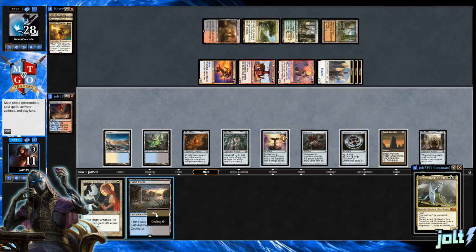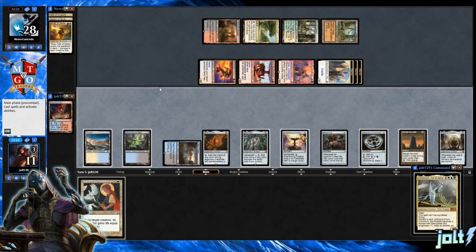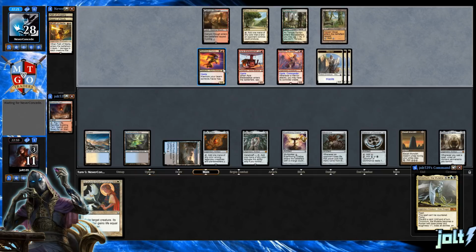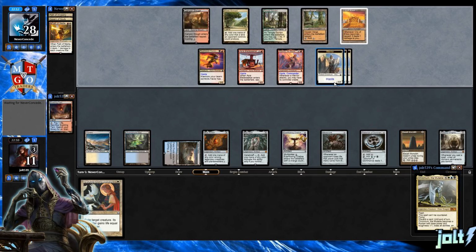Let's go and get down Fetid Pools, have that come into play tapped, and then anything else, let's go and kick the turn to our opponent. But yeah, we're looking at flashing in Chromium at this point right now, and we'll at least be able to chump block on some of these creatures with Chromium, and go from there. Let's see what else they're going to get down before we flash in Chromium.